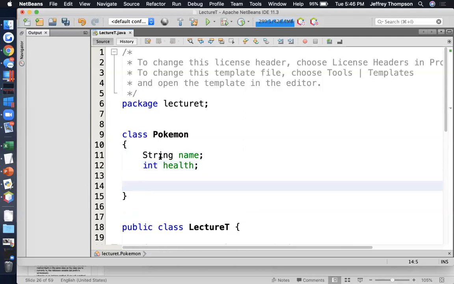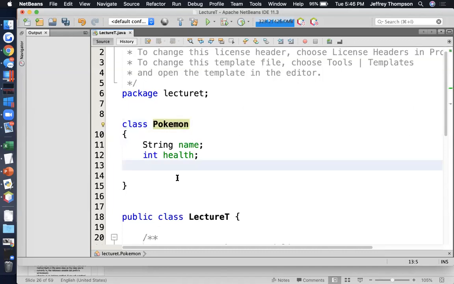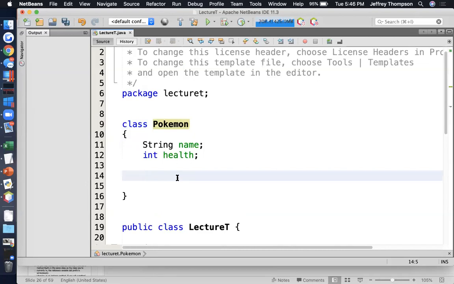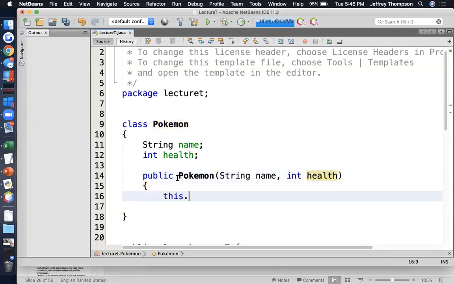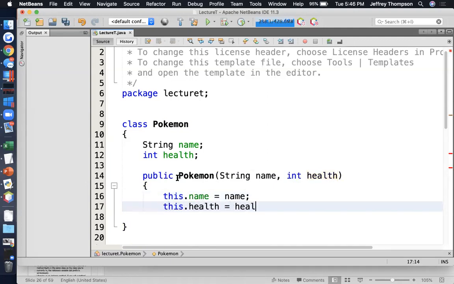And let's define a constructor that will create it. So public Pokemon, and it's going to accept the name and the number of health points as its values. So this dot name equals name, this dot health equals health. That's its constructor.